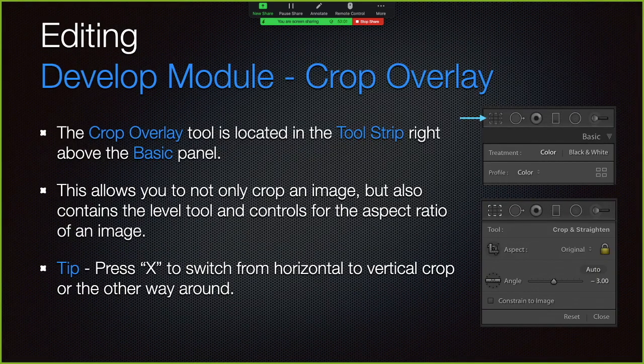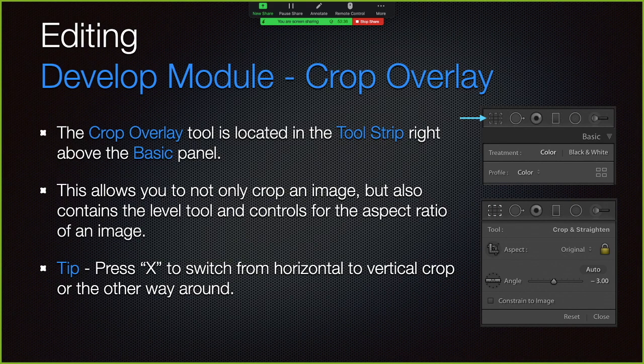Okay. So now looking at the right-hand panel, remember one thing we want to do is we start from the top and go to the bottom. Now you don't have to start at the top with the crop overlay tool necessarily. There are certain tools where we definitely want to go from top to bottom. So if you know the cropping of your picture and you want to do that first, this can be a good way to get it all set and get things straightened out and make sure that while you're working on the picture, it's the crop that you want to see in the end. It also lets you do some straightening of the photo too if it's not quite level.